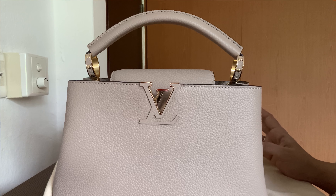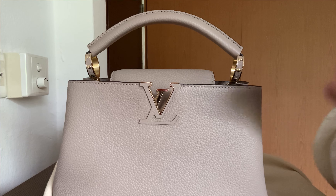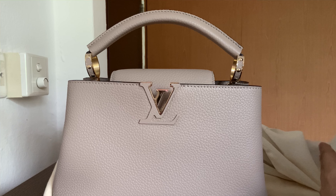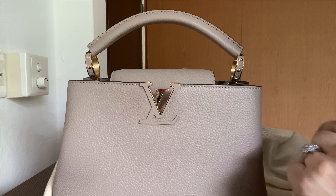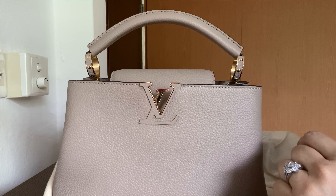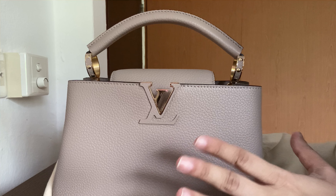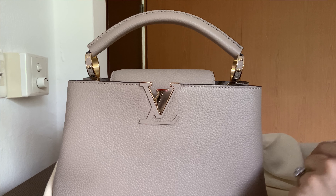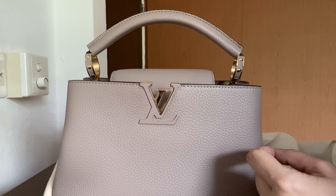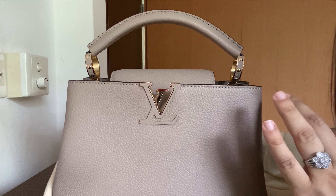The price point was something which kind of pushed me back because I do understand it's quite hefty. But I understand Vuitton's leather is exceptional from what I read and from what I watch online. From what I understand, it's just absolutely delicious — it's long lasting, it's amazing, their leather. So I did understand that the price point is there for a certain reason. I just love the craftsmanship of this bag. I understand that it's handmade, and my SA told me when I was purchasing it that it takes around 245 hours for a single artisan to make this bag. And that's just phenomenal, considering this is handmade.